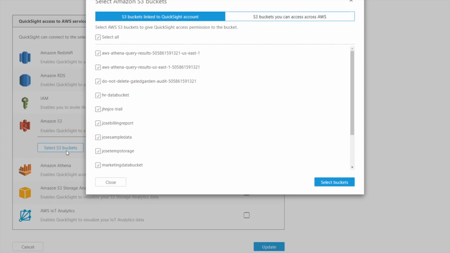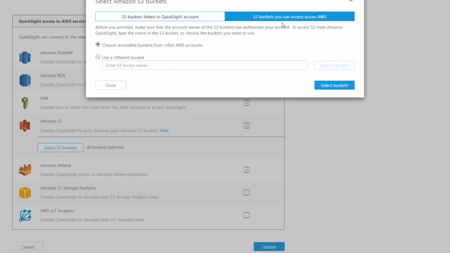Then the scope down policies are at a lower level of granularity, where I'm saying when this user logs in, they may only be able to see one of these buckets. But if I want some user to access it, I have to at least enable it here first. So here I've set it up so that they can access all the buckets. You can also access buckets across different accounts, so it doesn't even need to be in the same AWS account. There are ways you can do that.